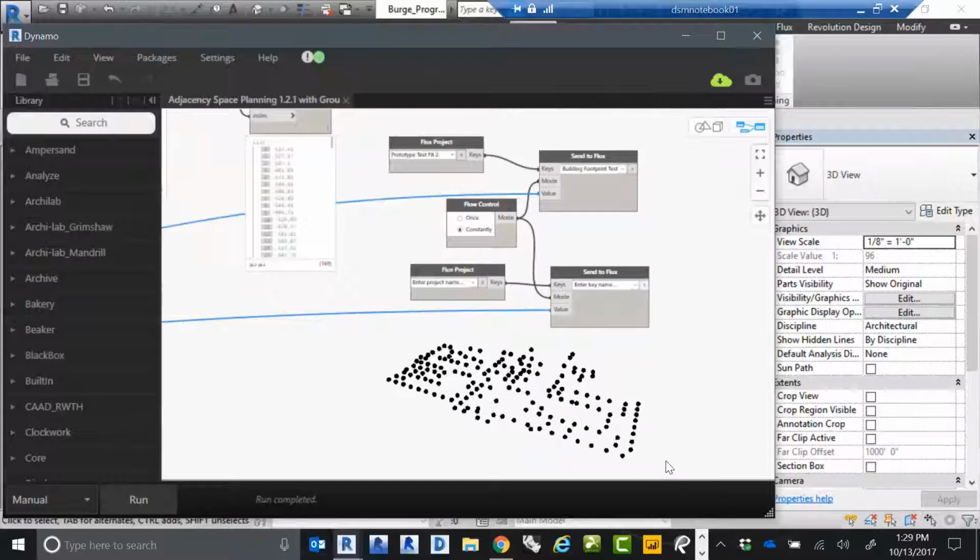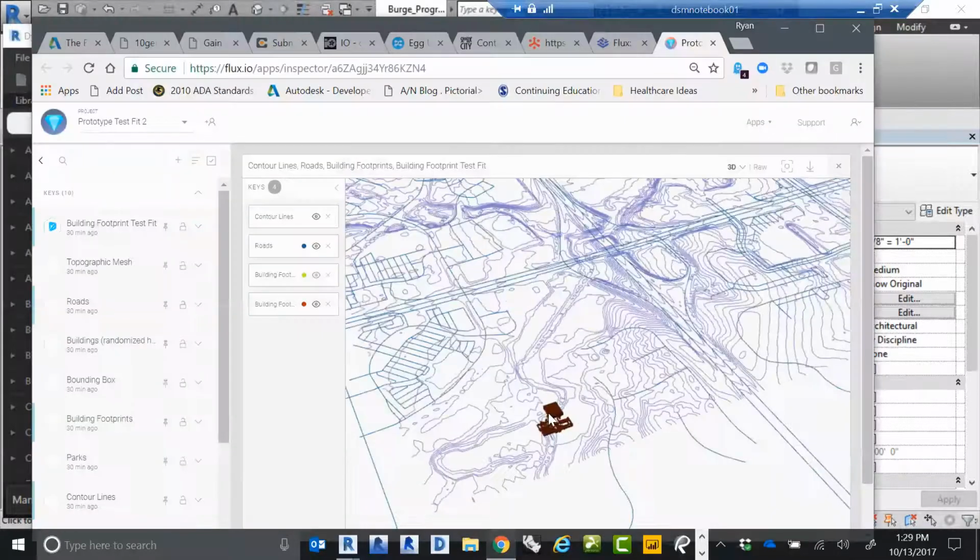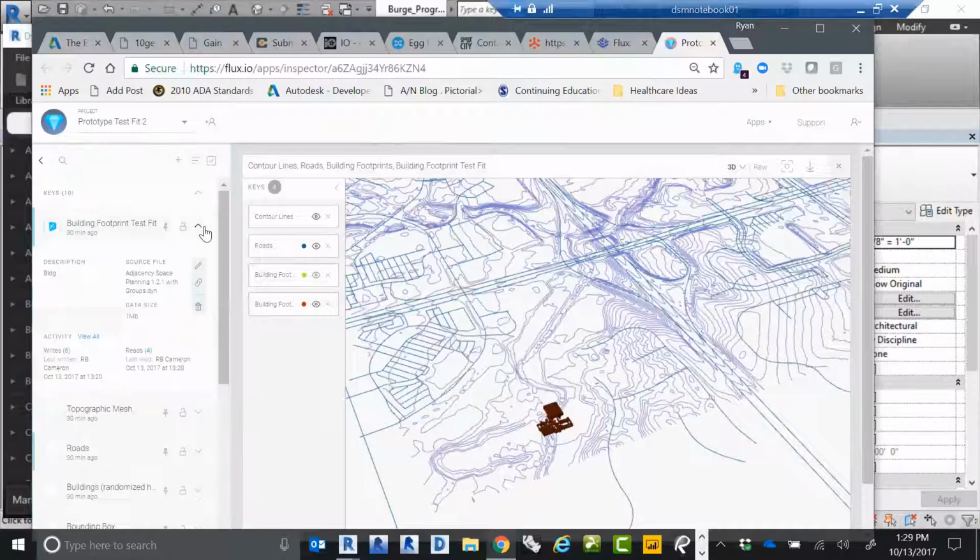There are blocks here, and again, if you watch the pre-recorded video, it's a bunch of gray boxes of that school. Then it throws it up to Flux. That's how it works. It creates this little piece of data right here. Tells me a little bit more about it, how big of a file it is, who made it last time.